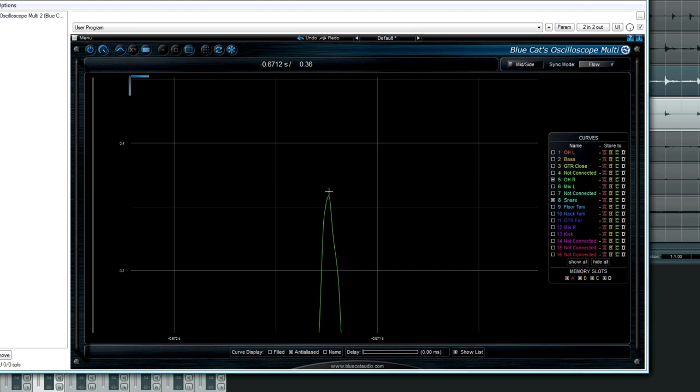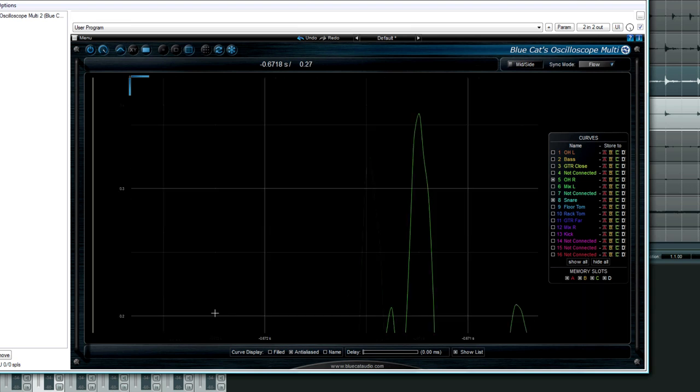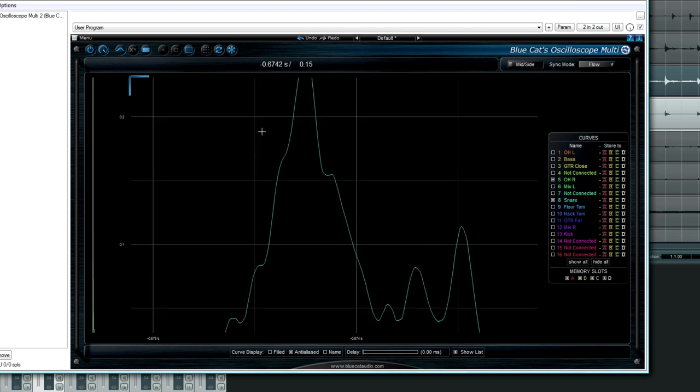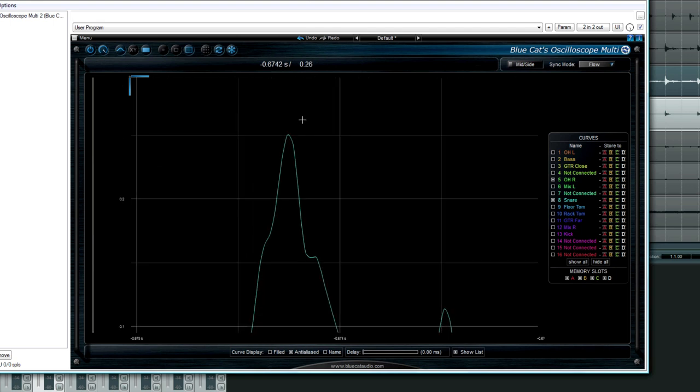0.6712. So I'm going to put that into my calculator. That is down to the millionth place. That's pretty precise. So again, 0.6712. And now I'm going to left click to move. And I'm just left clicking, and then I'm going to find my peak here, which is 0.6743. So I'm going to put that into my calculator.